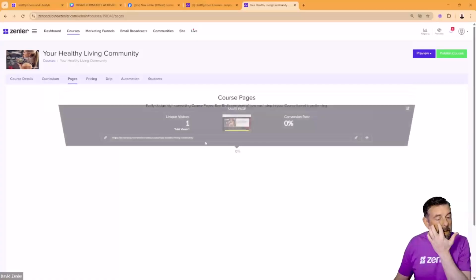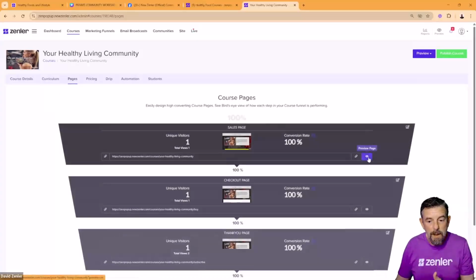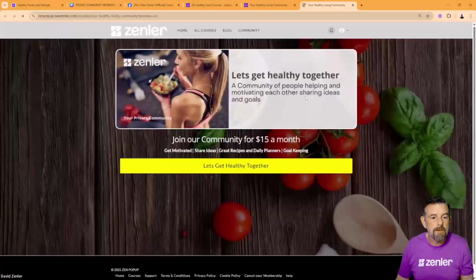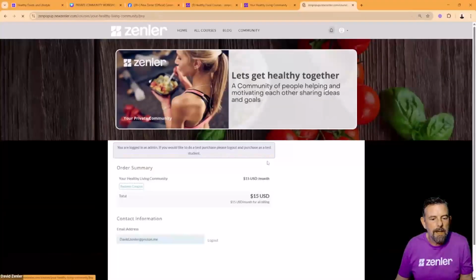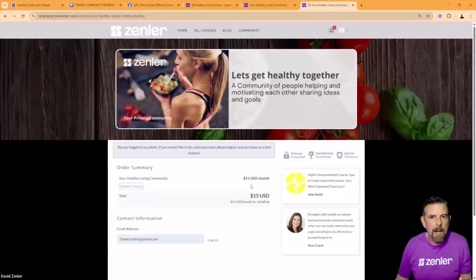So I'm going to go through the pages now so you can see. So the sales page, let's have a look at the sales page in preview. This is our sales page. I've created my own price block. I deleted everything out and just created this block, this little button, and this little button goes straight to the checkout page. So that links straight to the checkout. If I click that, straight to the checkout page.